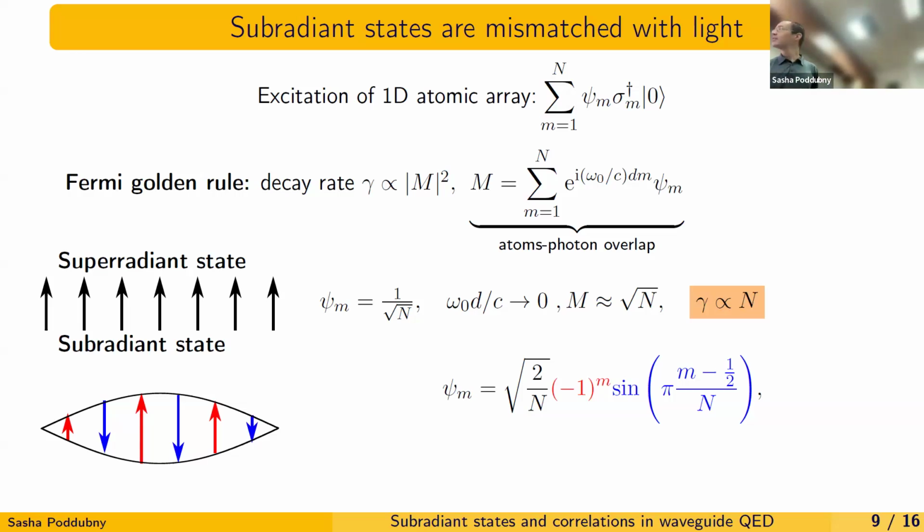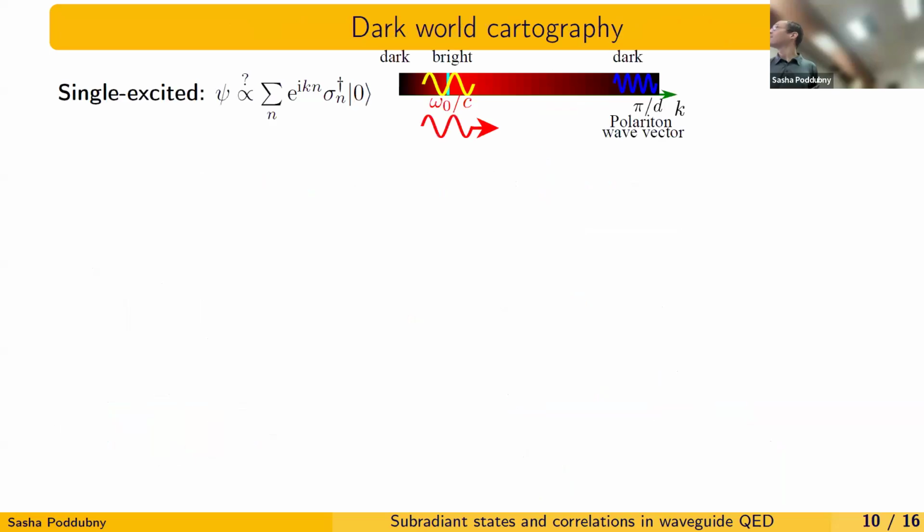Just a second ago, you were telling us that all of the subradiant states are different. But can you expand them in the basis of just plane waves? Yes, for single excited, plane waves are a good basis. For the single one, because you don't have interactions. In an almost infinite system, this is an eigenstate. In a finite system, the eigenstate will be a standing wave and not a running wave. That's it. So the single excited case we already considered.